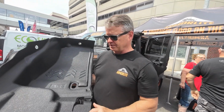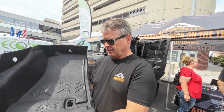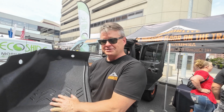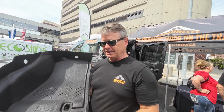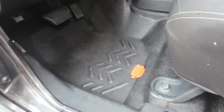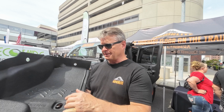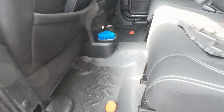This goes in its place. Right. And what we've done is we've engineered this to be a lot more durable than a carpet is. The top surface is a marine grade, so it's waterproof, certainly dirt proof and dirt resistant. We found nothing yet that will stain it. And then we have a drain hole that corresponds with the drain hole in your sheet metal. And if it gets wet, not a big deal? Not at all, because all that water is going to lay on top, and then when you open your drain plug, it'll all drain out.